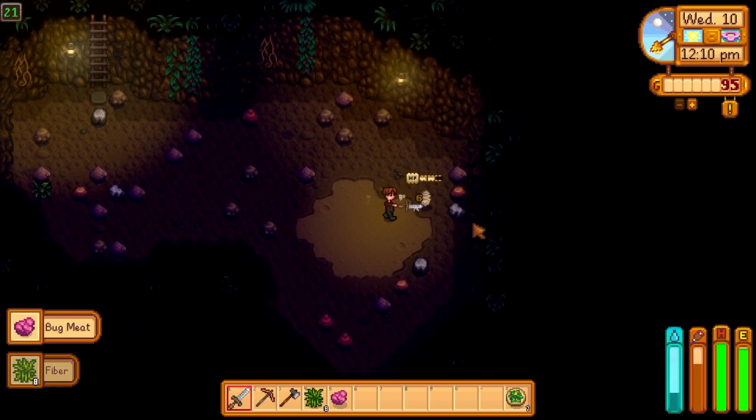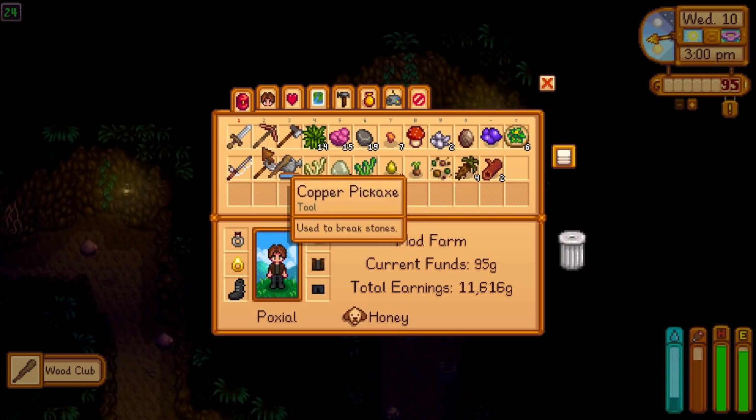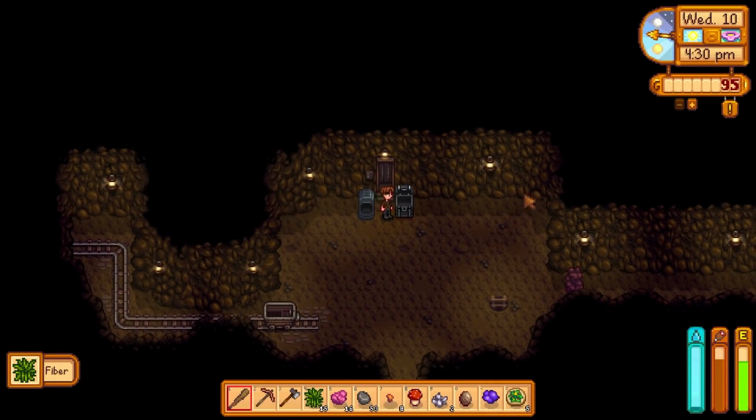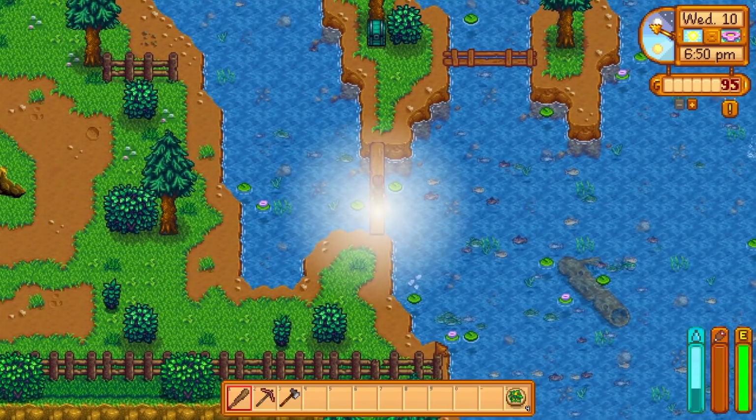I snacked on some salads as I went to keep my hunger and thirst bars away from the danger zone, and I managed to get my hands on the wooden club. At level 25 I took the elevator back to the top as I thought that was enough mining for today. But I had some time left in my day and decided to fish at the mountain lake.